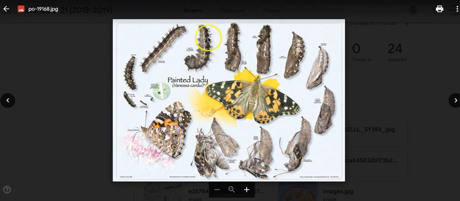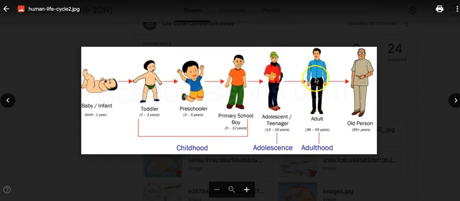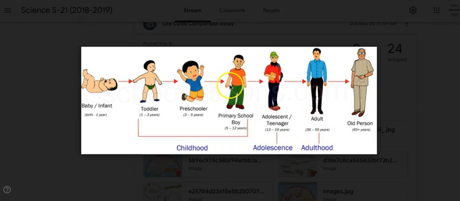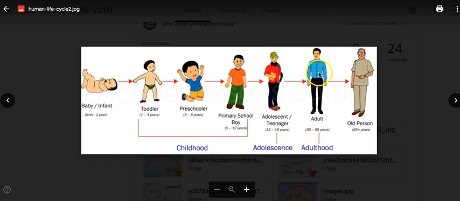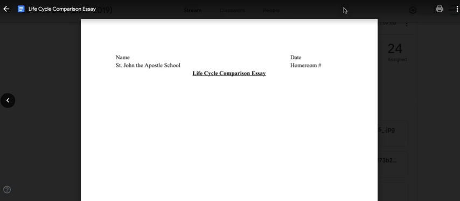And actually this morning, they started to curl up and look like a J because they'll be turning into their chrysalis. And then here's an example of our adult life cycle. We all know that we're infants, and then we're toddlers and little kids, and this is kind of in between where we are now, primary school kids and tweens, and then turning into teenagers, and then you become an adult and got a lot of responsibilities.